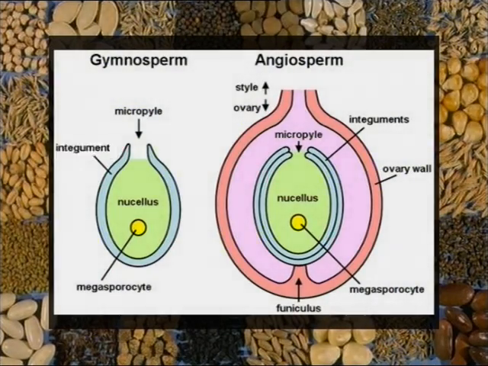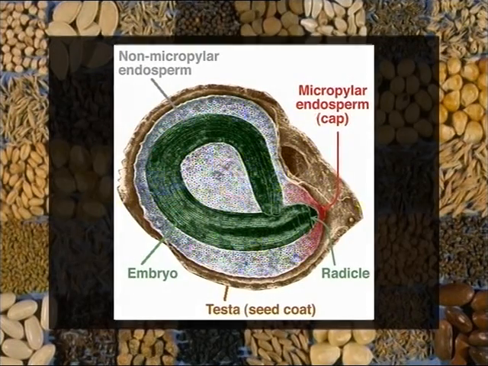The integuments, which refer to 1, as we see in case of gymnosperms, or 2, as we see in case of angiosperms, outer layers of the ovule, having an apical opening, what we call as micropyle, which develops after fertilization into the seed coat, also called as testa. Another term is the micropyle, which is the apical opening of the integuments, which allows the pollen tube to enter the nucellus to release sperm for fertilization. Testa refers to the seed coat derived from the integuments of the ovule, dead maternal tissue in other words. One more term is the endosperm, which arises from the fusion of the second sperm nucleus with the central cell nucleus of the embryo sac during double fertilization.